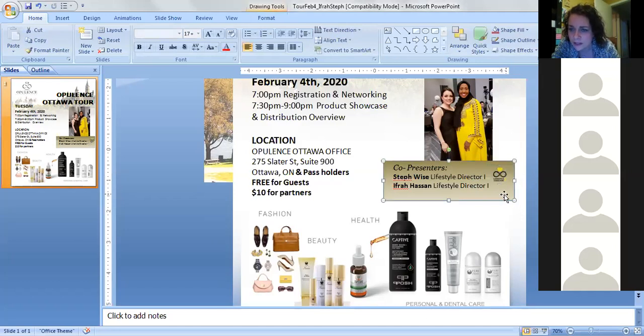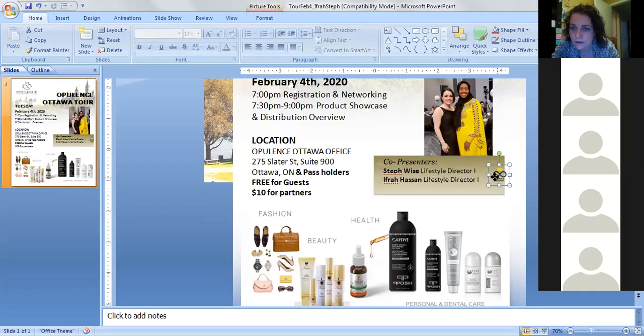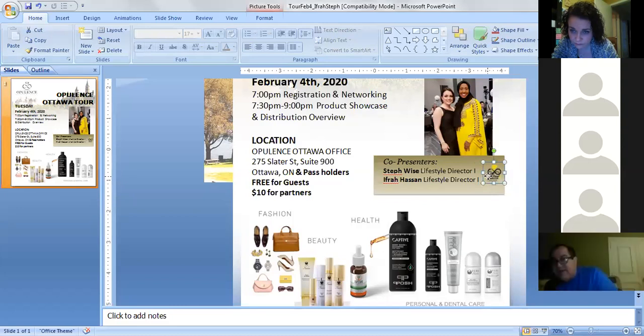So I think actually, I'm just going to move this over a little bit, and I know it's not threatening to be off the page. So let's try that. I'm going to make it a little bit bigger again. You think it looks okay like that? Or smaller, Reza? I think Ifra's Director 1 will be cut off if you leave it right where you had it. But I moved the text box over, so it should. Now it looks good.